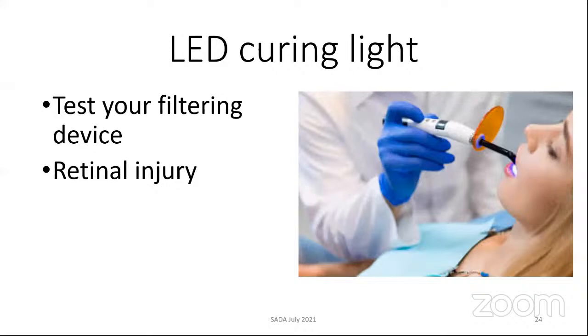Move your filter. If your composite has started to set, that means that filter is not working properly. Blue light causes retinal injury, and this takes place from exposure to a wavelength of 380 to 550 nanometers. And the sensitivity of the retina peaks when you use a light that ranges from 440 nanometers.